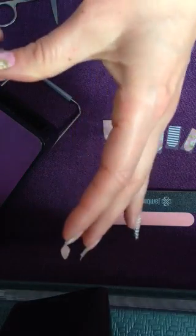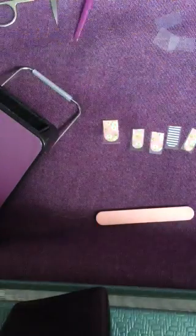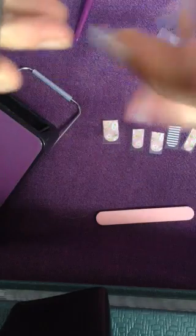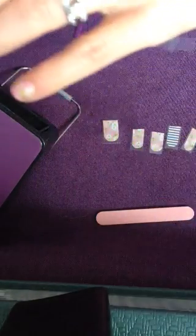Now that they've had a chance to cool, we'll go back through and file. We file down at a 90 degree. And then it just comes right off, and there you have it.